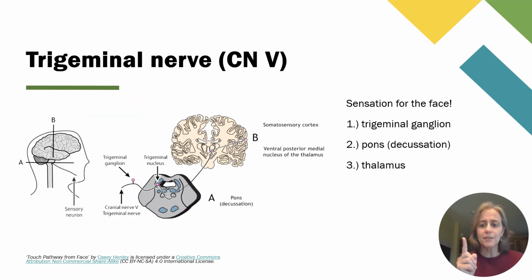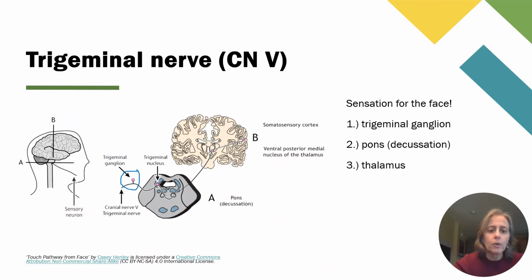What about the trigeminal nerve? So again, we're going to have a ganglion, except this time we're not going to the spinal cord because we're a cranial nerve. Hello, we're a VIP nerve. We don't go through the spinal cord. We just go right into the brain. But we actually have a trigeminal ganglion. So it's the same type of structure, except instead of being outside of the spinal cord, the trigeminal ganglion is outside of the brainstem, outside of the pons specifically.